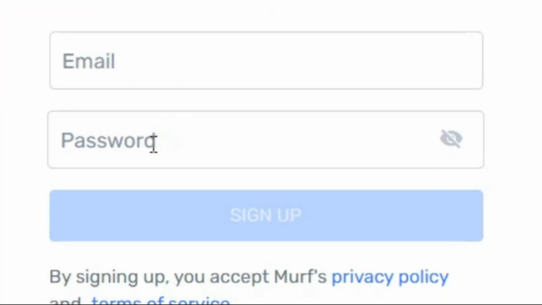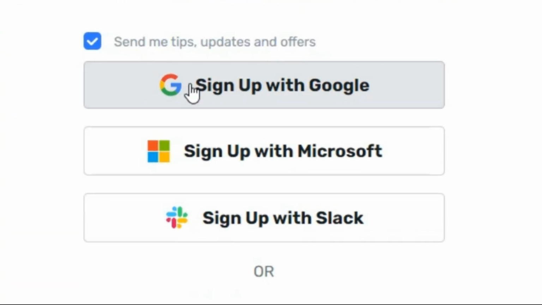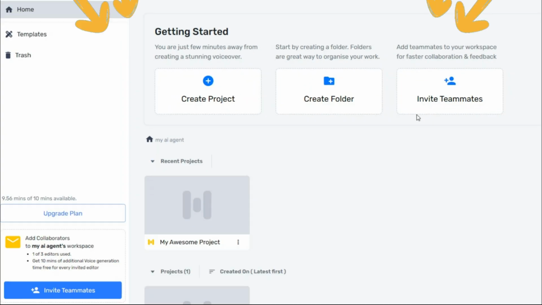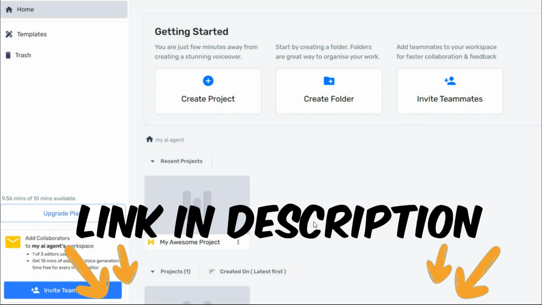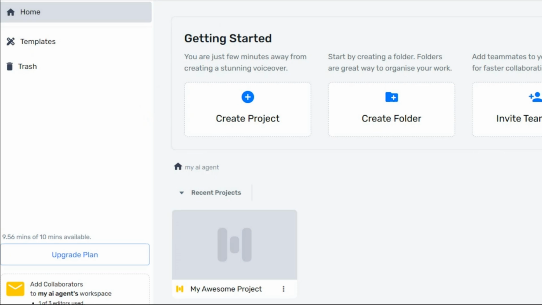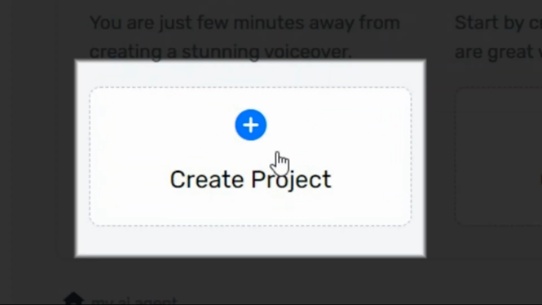Fill in these two parts here. Or you can click on this option in a simpler way and create an account with your Gmail very easily. This is the page that you will face after entering this AI. I put the link in the description. It has an easy panel that everyone can work with. You don't need to be distracted by the items on this page. Just click on this option and go to the next page.